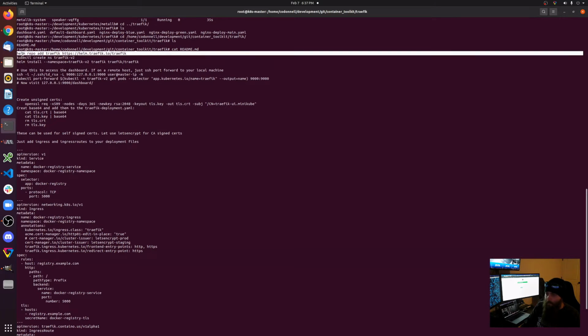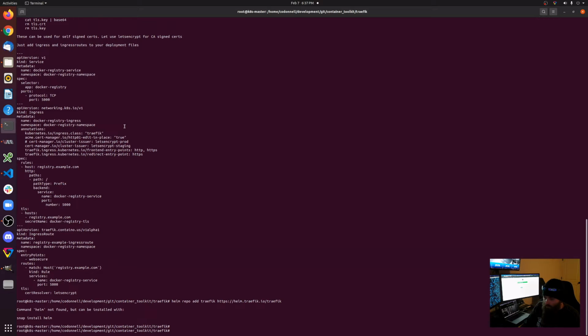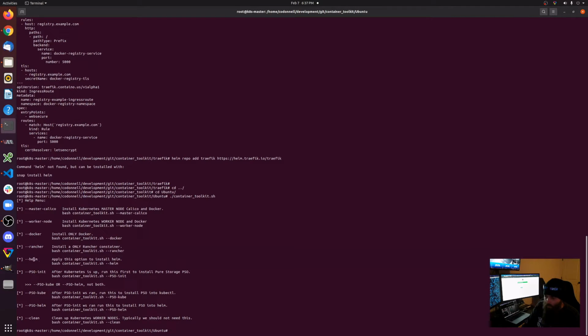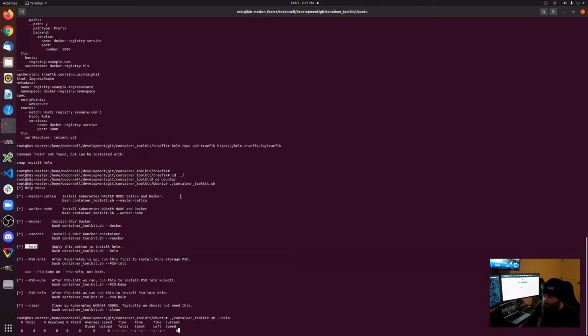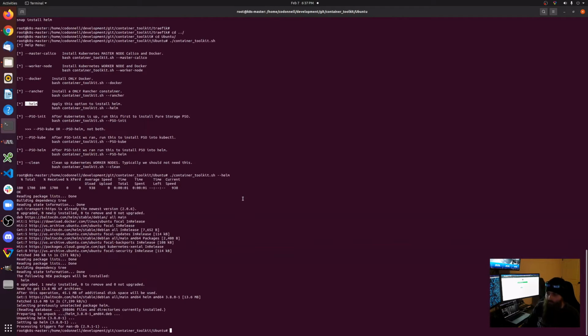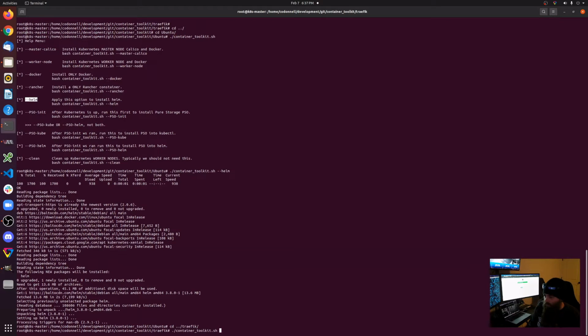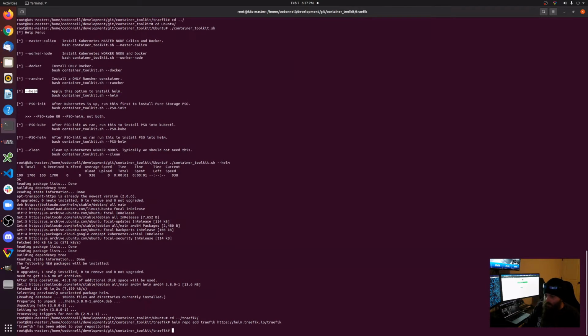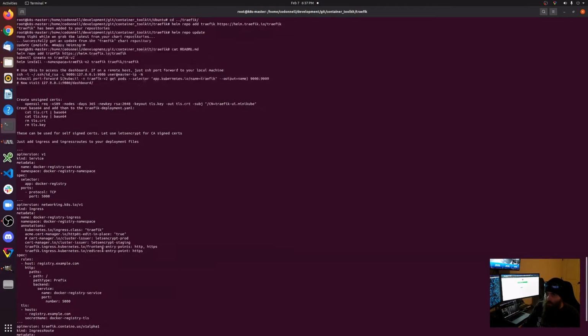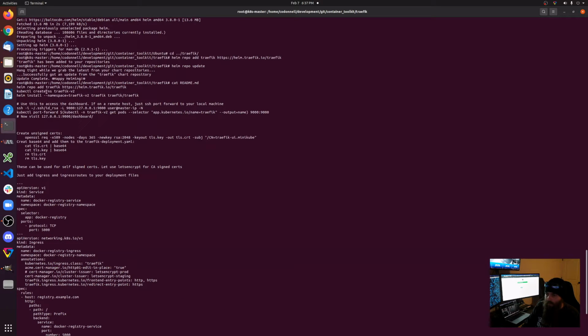Okay, here it is. Oh, I don't have Helm installed. Oh, okay, cool. So let's use our script for that, right? Ubuntu container, and we're going to use Helm 3. Give that a second. Cool. All right. Okay, cool. So now the Helm chart's there. Helm repo update. Alright, cool. So back in here, let's see, create.